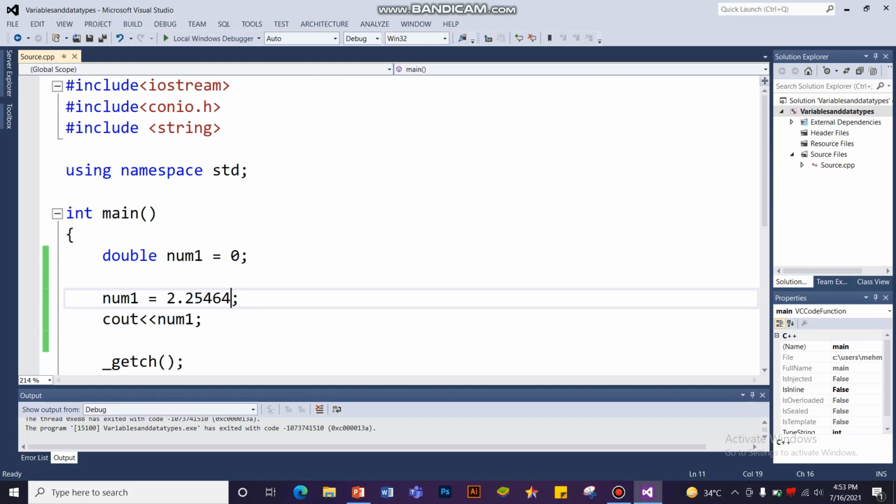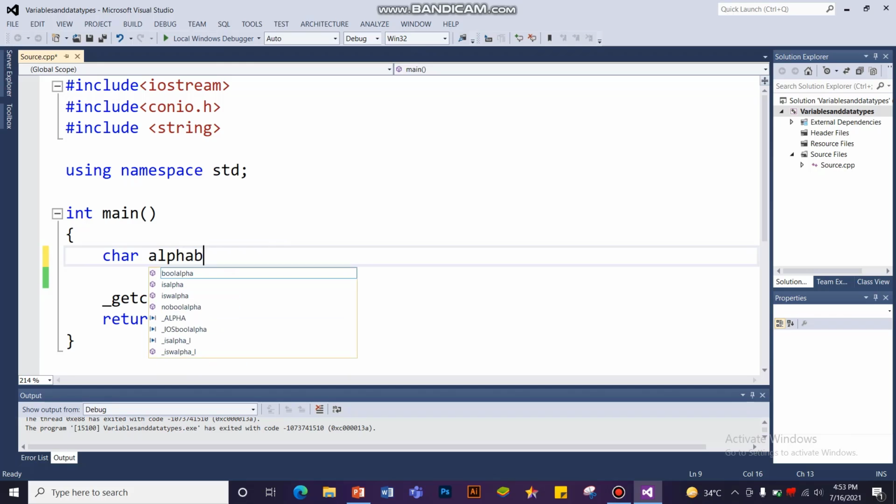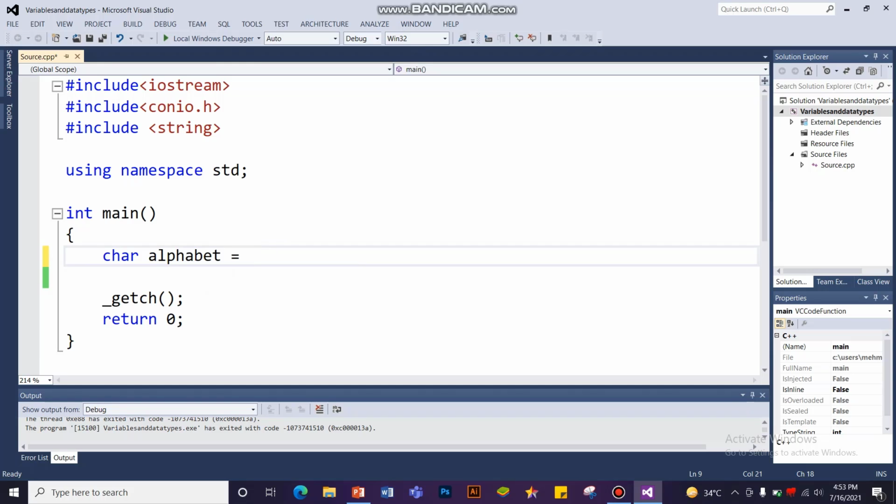Now let's move on to char, which is the character data type. For the character data type, we write char. Let's say alphabet is equal to. One thing more, when you are initializing a variable with the char data type, you have to put single quotes and then add anything. Let's say I will add a.